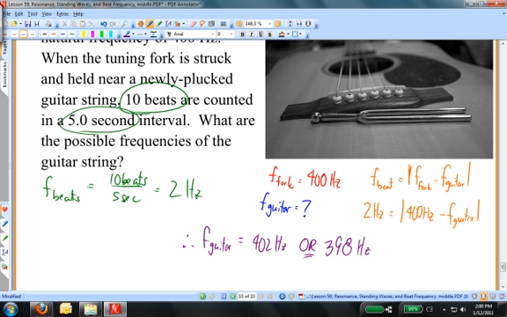In summary, this has been a long lesson. We have looked at various frequency phenomena. We've looked at what happens with resonance. We have examined standing waves, and in particular standing waves in strings and in pipes, both open and closed. And we've looked at what happens when I have two sources of vibration operating at the same time and producing beats. For now, that's it.